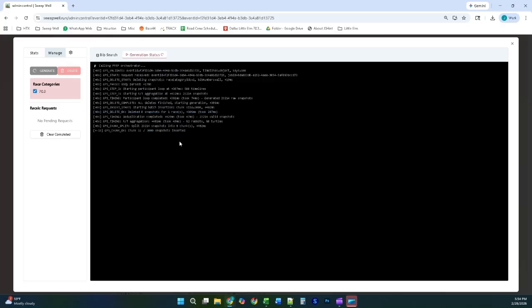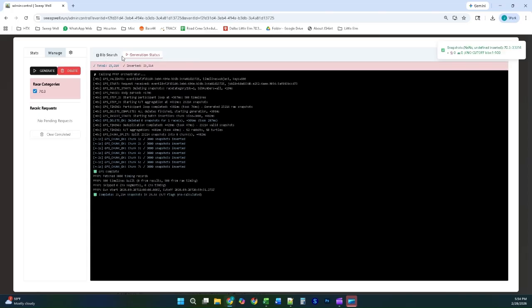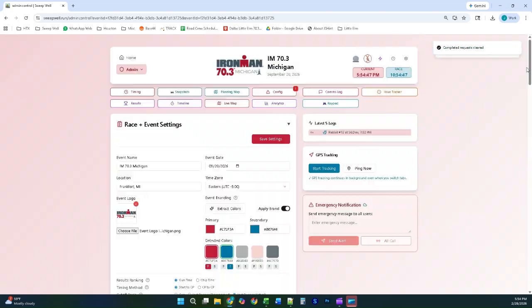Yeah, you can see if I had a database, I could take everything live. I could probably run this out in about 10 seconds instead of a minute, but I'm on a test plan right now. We're just going to let that go for about 5 more seconds. And yeah, there's really not a lot to say with this. You can search the bibs, run a simulation on who's doing what.